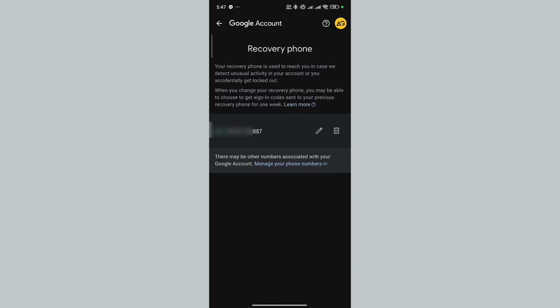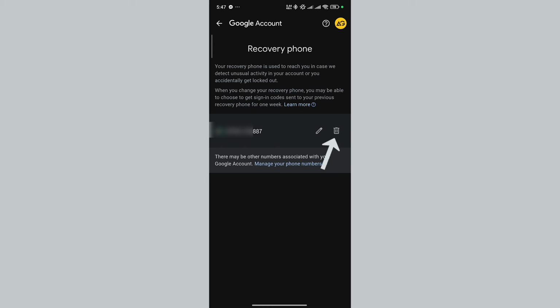Removing a recovery phone number from your Google account may be necessary for several reasons. If you've changed your phone number or no longer have access to the old one, keeping it as a recovery option could pose a security risk, especially if someone else gains control of that number. Additionally, if you're concerned about privacy or minimizing the personal data linked to your account, removing unused or outdated contact details is a smart step. It's also important to update your recovery methods to ensure that in case you ever lose access to your account, the recovery process uses only current and secure information.